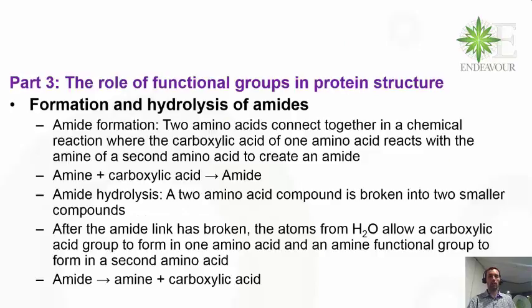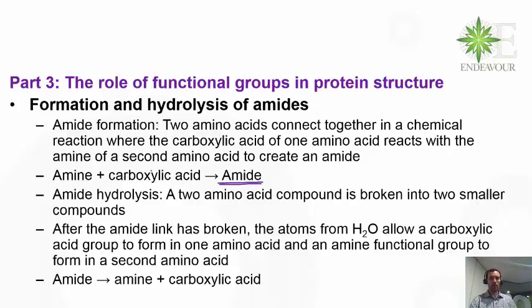So we had a look at how these amide links are formed. It's actually an interaction between an amine and a carboxylic acid, which lose some of their atoms to then allow the amide group to form. In this instance, the amide is acting as a connector, so it's a 2R group functional group. The carboxylic acid from one amino acid will be interacting with the amine of a second amino acid, and then you get those two fused together, linked by the amide.